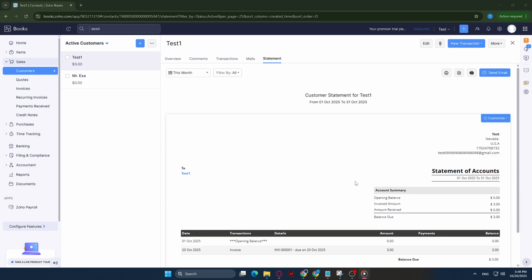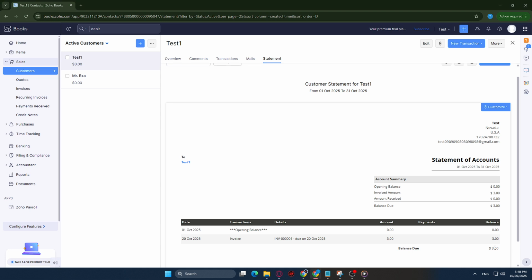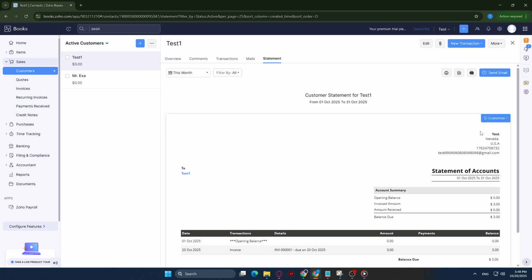In just a few clicks, you've achieved something that might have seemed daunting at first. This statement provides a transparent and organized way to communicate with your customers about what they owe or have paid, enhancing trust and clarifying any potential discrepancies. And there you have it. Creating a customer statement in Zoho Books is as simple as that. This functionality not only saves time, but also ensures accuracy when managing your accounts. Whether you're a small business owner or a manager seeking efficient accounting solutions, Zoho Books offers a range of features to streamline your financial tasks.